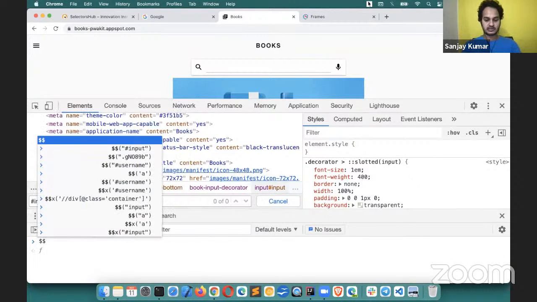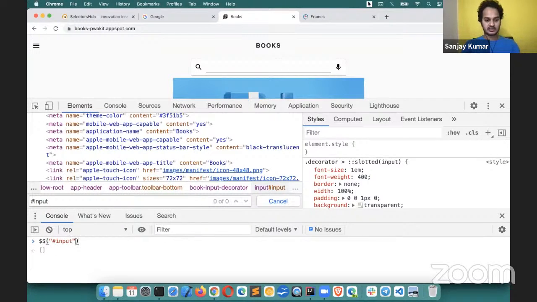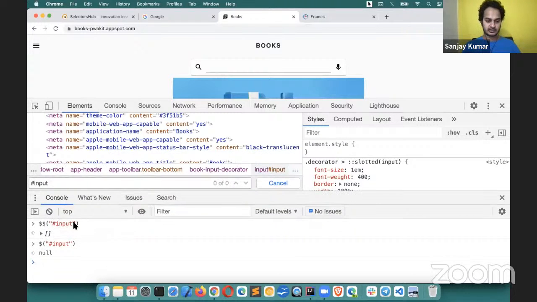Here if you type $ and this CSS selector, you see that it is also not giving any result. Both are the right way. If you write with $, it is like the find element method, it will give one web element. If you write with $$, it is like the find elements method, it will give all the matching results. You see in both cases you are not getting any result. So not this, not this, though this is a right CSS selector for this element.